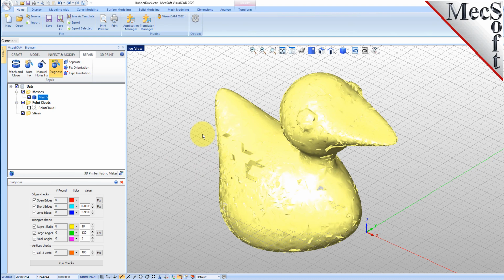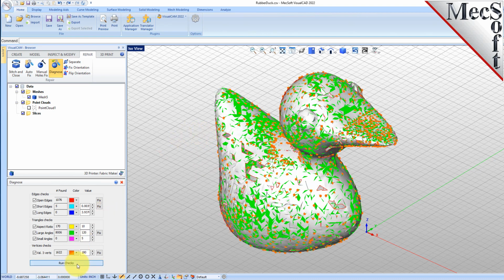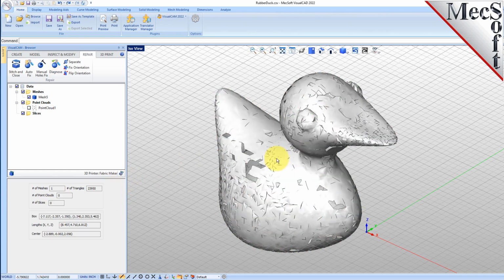We'll select our mesh, right click, and we'll run the checks. As you can see here, we have over 1,200 open edges. Those are a problem. We're going to have to close those, and these other things we can let slip for now. So let's go ahead and close that, and we know we need to close our mesh and fix it.